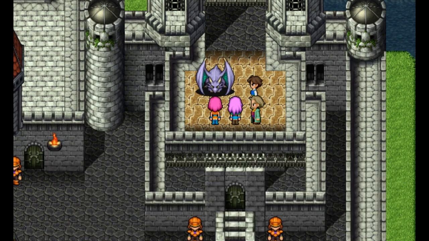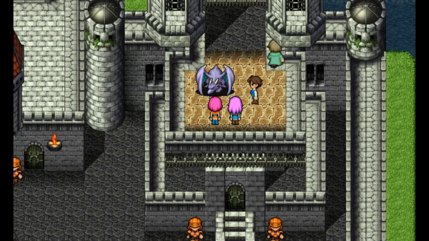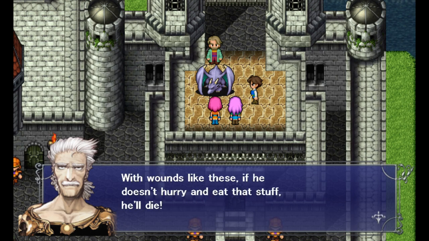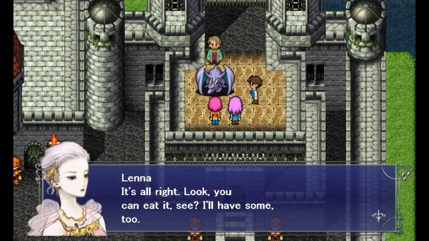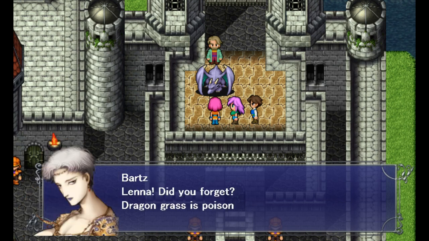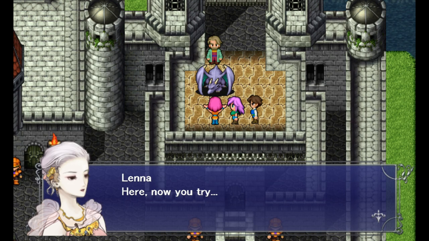Here, eat this. You'll feel better. That grass killed off all the windrakes. No wonder he doesn't want to eat it. Doesn't matter if he wants to. He has to. Wounds like these, if he doesn't eat and hurry and eat that stuff, he'll die. It's all right. Look, you can eat it. See? I'll have some too. Lena, are you insane? Lena, did you forget? Dragon grass is poisonous to humans. Here, now you try.